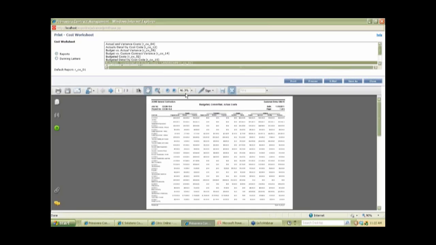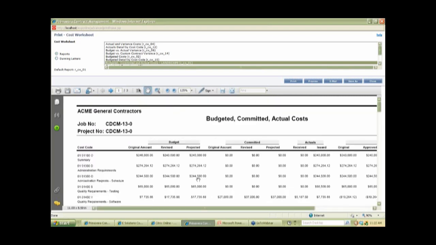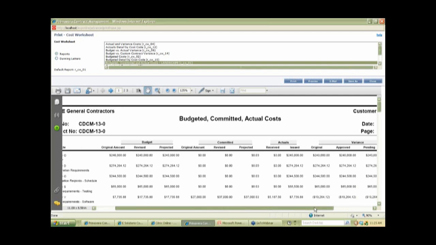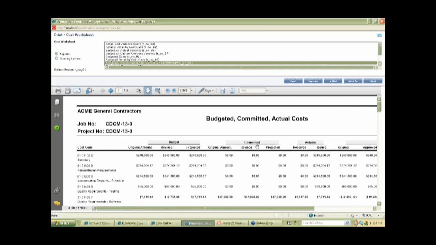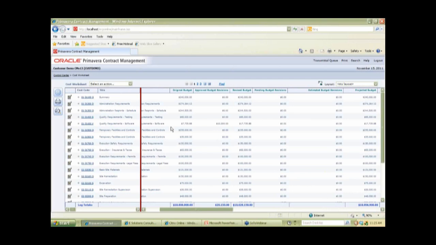And so it's really small. So here's an example of your cost worksheet. Here are your breakdowns, and here are your budgeted amounts, your committed amounts, your actual amounts, your variance amounts, etc. A date criteria could be applied to this report and written as a custom report, and then you would just pull the cost as related to that particular time frame. But the actual cost worksheet itself will always show in real time where you stand current to date.